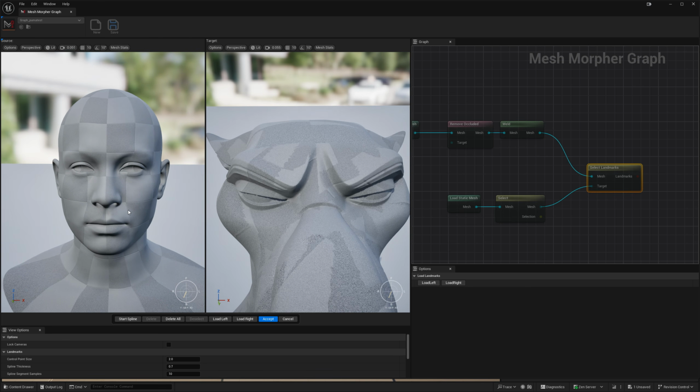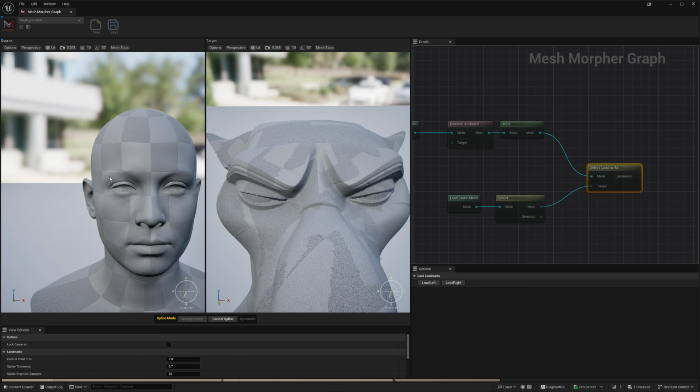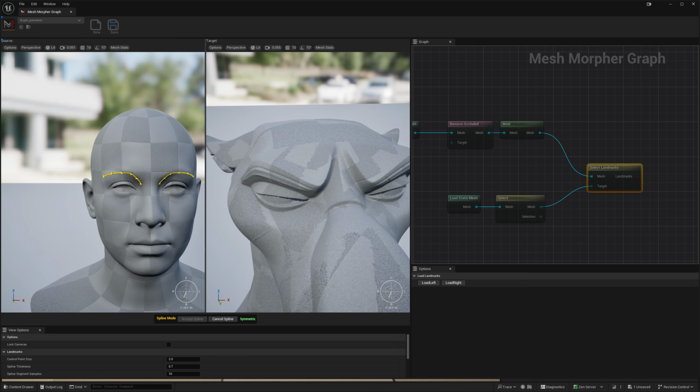symmetric landmark splines. So if we press D or we click on start spline, we enter spline mode. And if we hold shift and start clicking on the mesh to select the landmarks, we will see that we have our symmetric landmark, our symmetric spline automatically created, right?